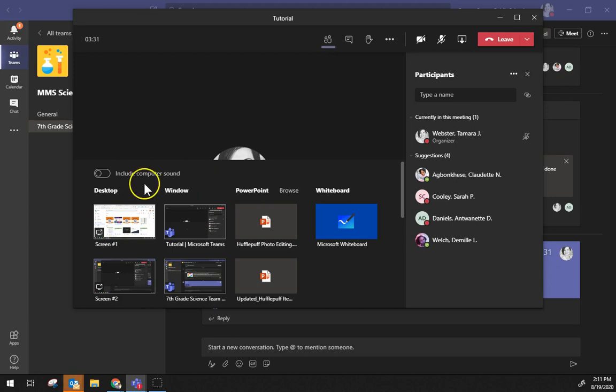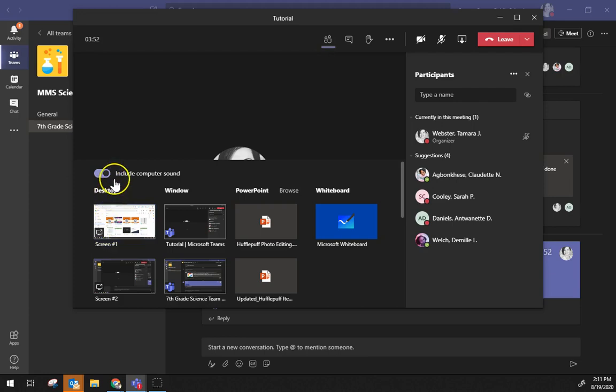And if you have a video that you want to share where they can hear sound, you want to make sure that you include computer sound before you click what you want to share. If you don't select this, you will share your screen, but if there is a video playing on the screen, they will not be able to hear your video. And I found that out the hard way.